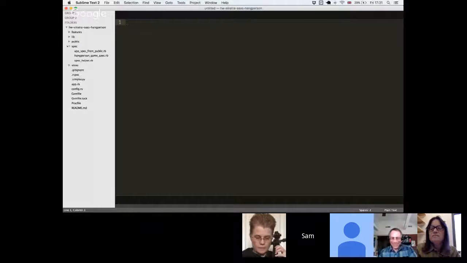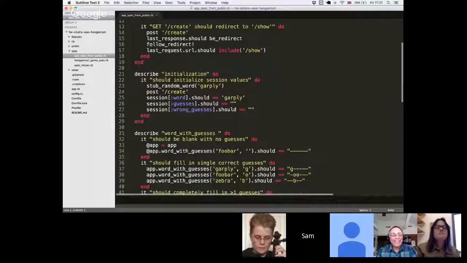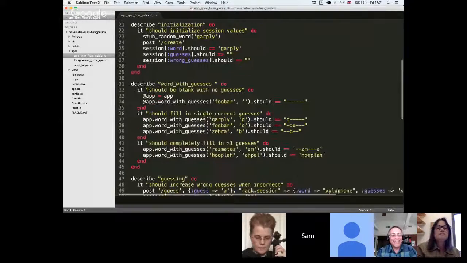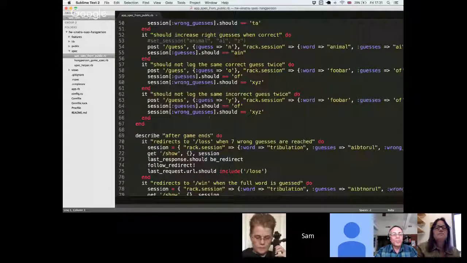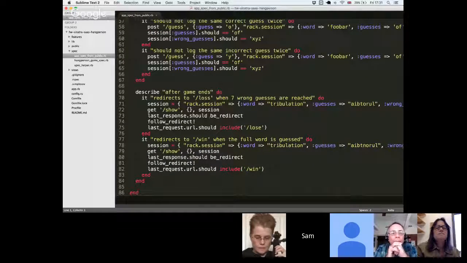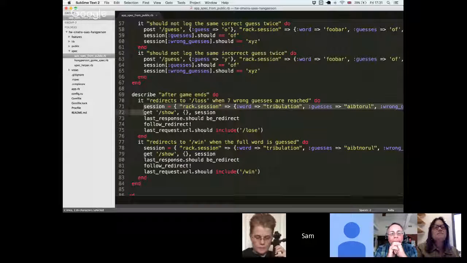Right. I've got the spec now, and I'm screen sharing. Did you want to direct me to a part of the code, Rose? Yeah, let me see. This is app spec. Redirects, like you can see here. Oh, okay. So here it is. All right, which one was I looking at? I mean, this is using like add RSpec, spec from public. That's funny.